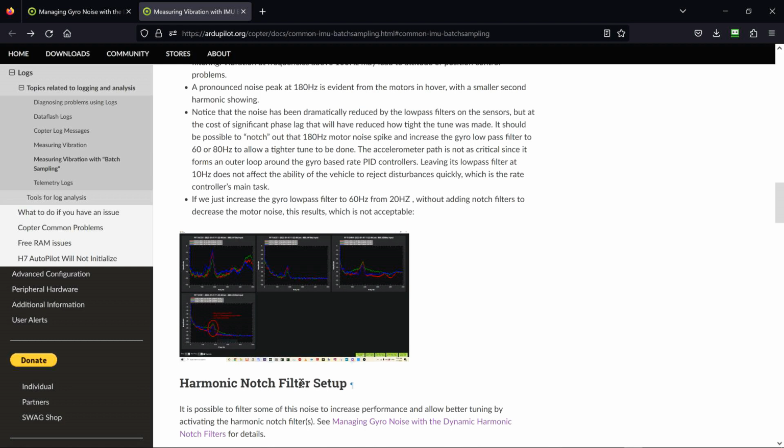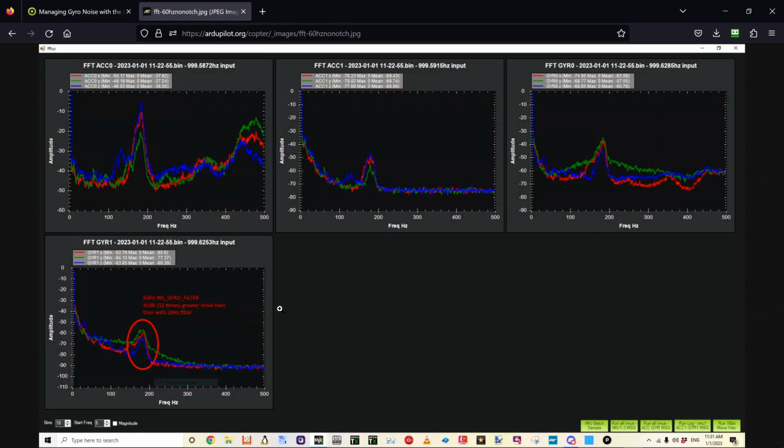So they're showing that here, that the gyro noise spike here at 40, bottom of it at like 70-ish, isn't really completely worked out by just changing the gyro filter.